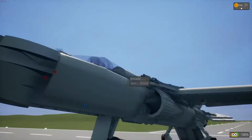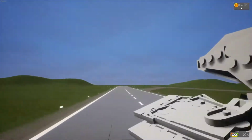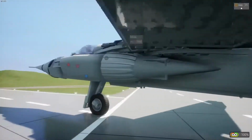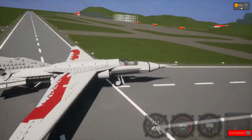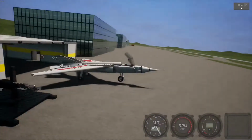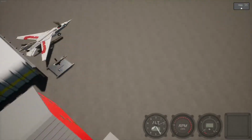So, I've got another jet in Brick Rigs, I know, massive surprise. This has never happened before. But this one's got a couple tricks up its sleeve. With every jet I make, I want to add something that makes it a little bit different from the other ones I've made. And of course also bring those design elements into the future if I find them to be actually good.